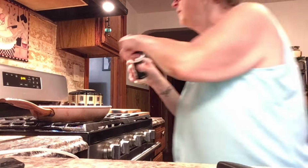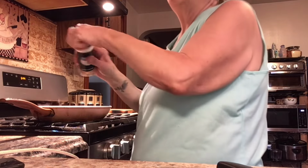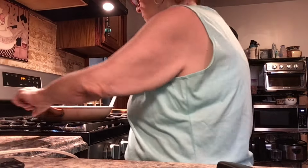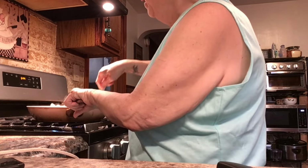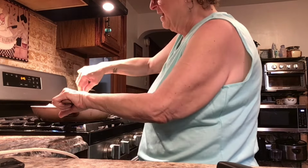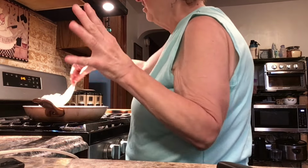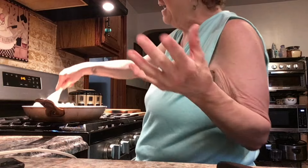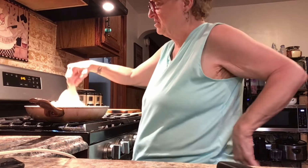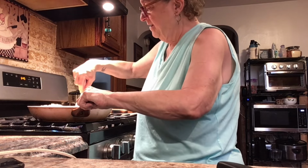Yeah, here it is. If I was going to make those 4 potatoes, I would have put it in the other pan that I have, the big pan. But since I'm just going to make this amount, it's fine. Because like I said, these are basically just about cooked. They just have to cook through more and get crispy, and these are going to be delicious, guys.